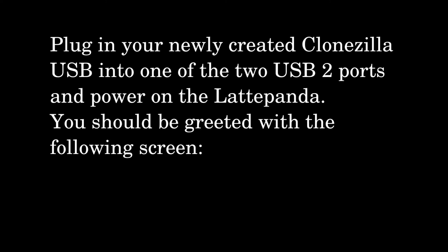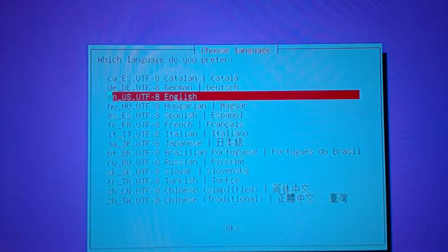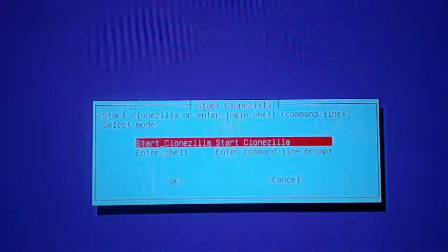Let's get started. This initial screen gives you the option of changing your screen resolution. If you would like to use a different language, you can select that here. And if you're using a non-standard English keyboard, you can select that option here. With all that set, we can now start Clonezilla.